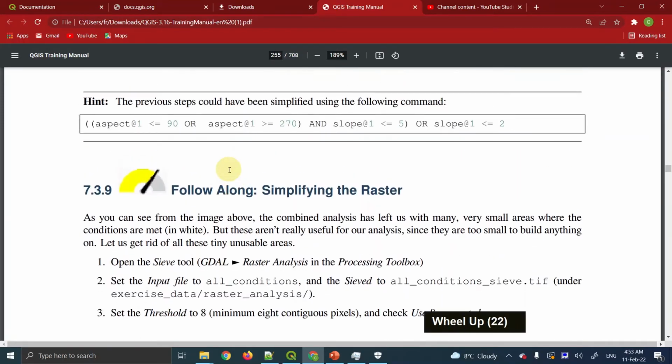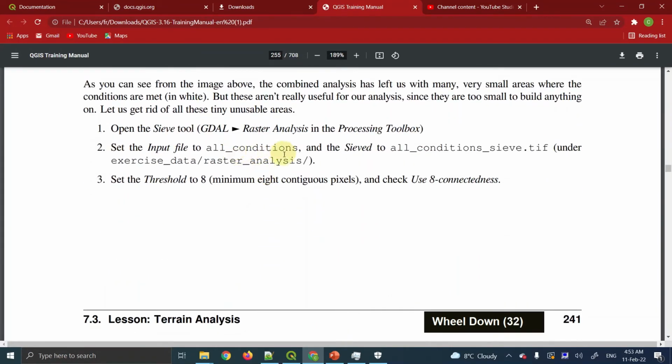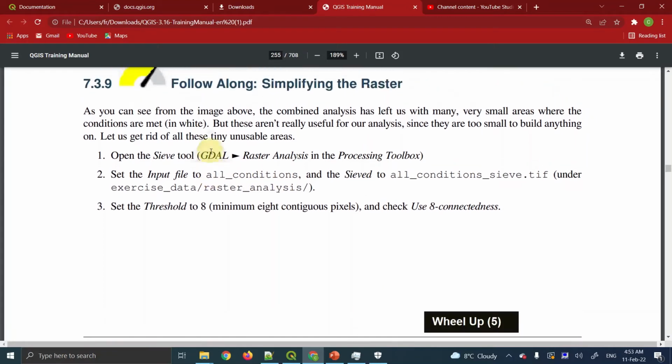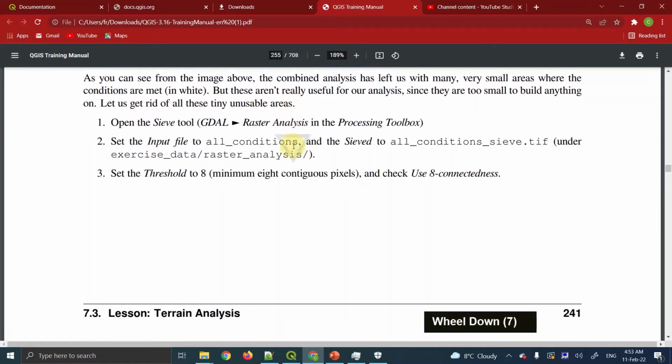Some of the areas are very small. You cannot make a house on these small areas. So what you need to do is get rid of all these tiny unusable areas.